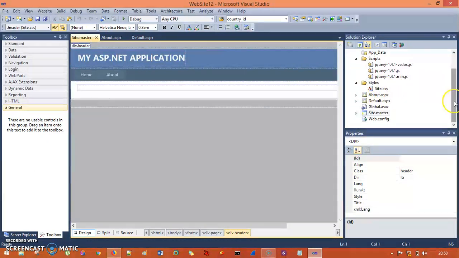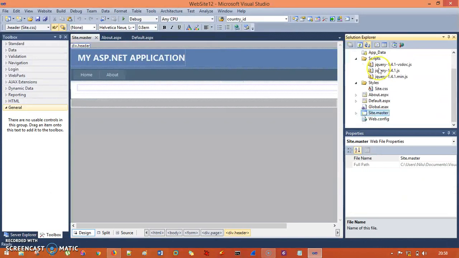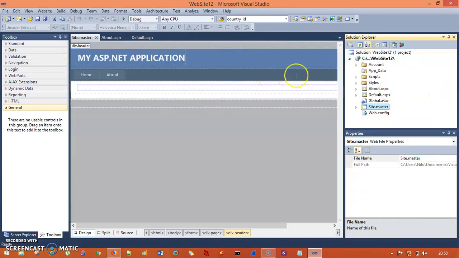Okay, so I hope you know these simple things in the solution explorer. So this is your ASP.NET website. Okay, this is not an empty website. ASP.NET, or the framework, is giving you something, and you just need to create from there. You don't need to create your application from scratch, but ASP.NET is giving you some specific things. You just need to start it not from the raw or not from scratch.